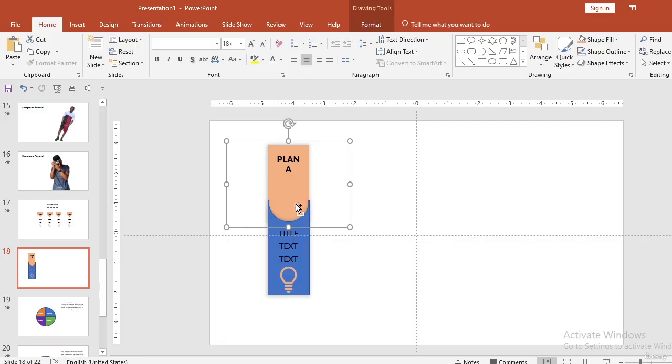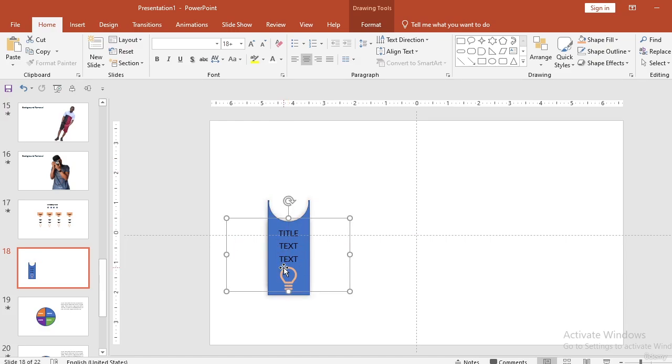Let's ungroup them. So let's select the orange rectangle and the text. Ctrl G to group them together. Let's now drag it below like this. Okay.